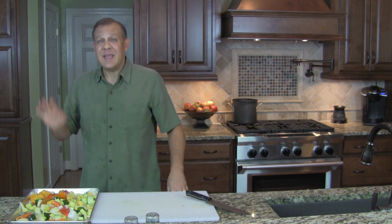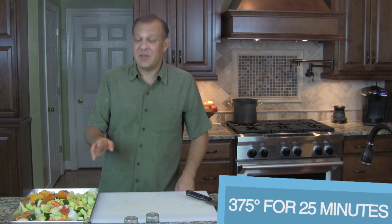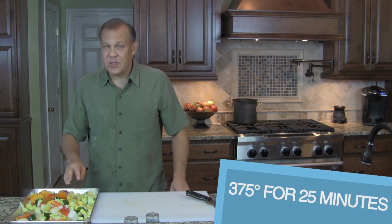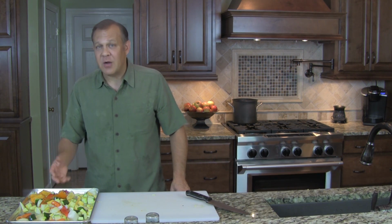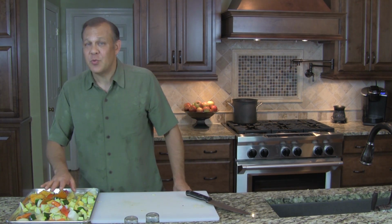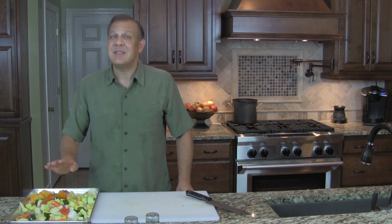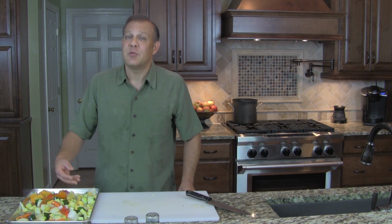That's it. We take this, we turn our oven on at 375, we roast it for about 20 minutes, 25 minutes. You want to see everything turning kind of a nice brown color. And actually, because we're going to puree this, if we overcook it a little bit, it's a little darker. That's a good thing. It's going to bring some more of those roasted flavors into it. So let's go ahead and do that.